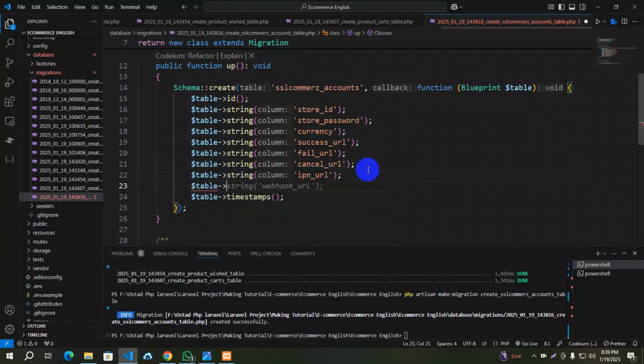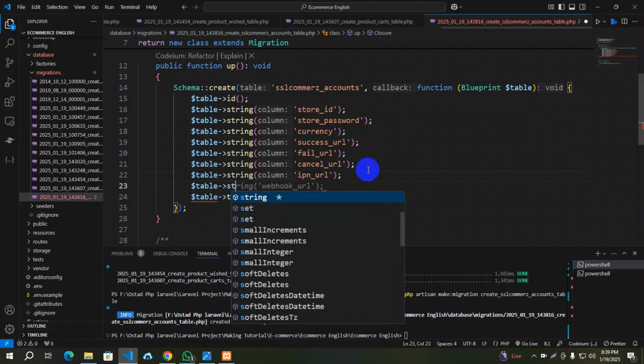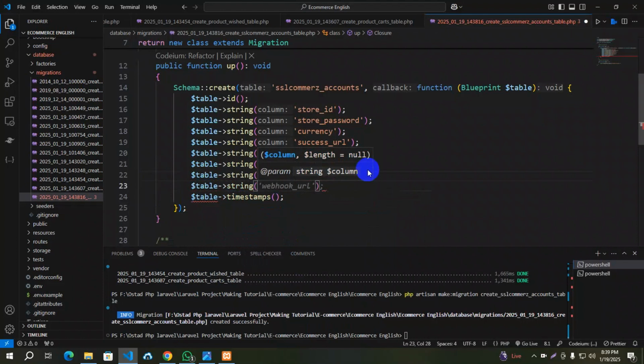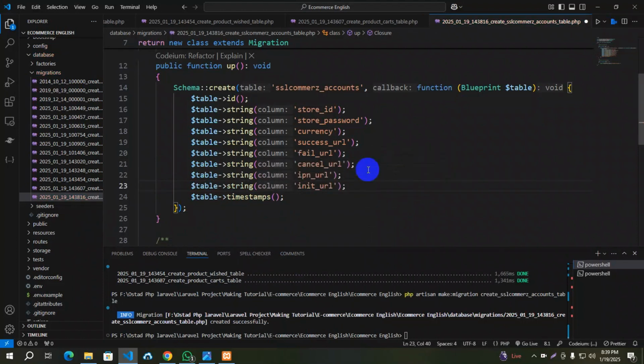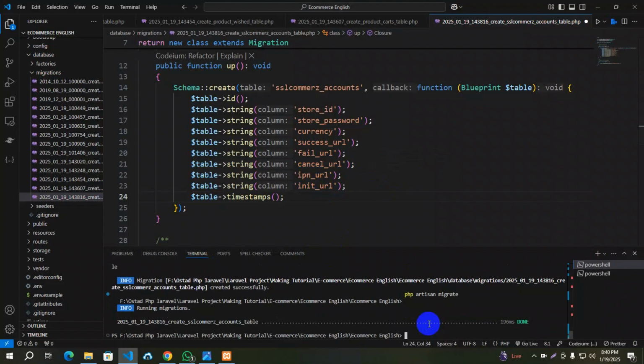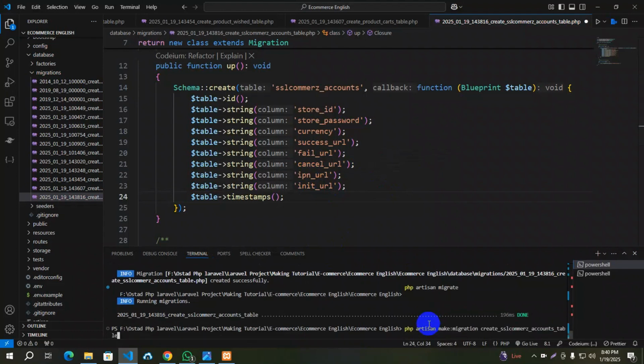Timestamp is no problem, it works by default. Now run the migration.